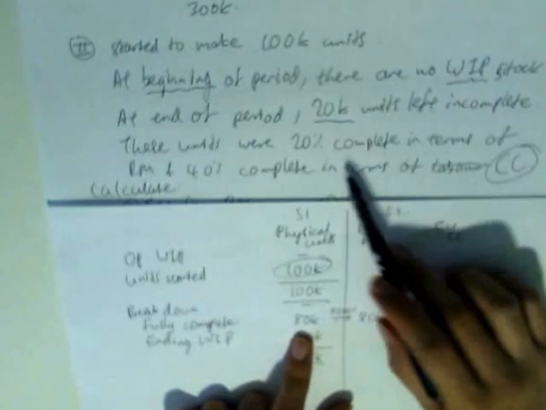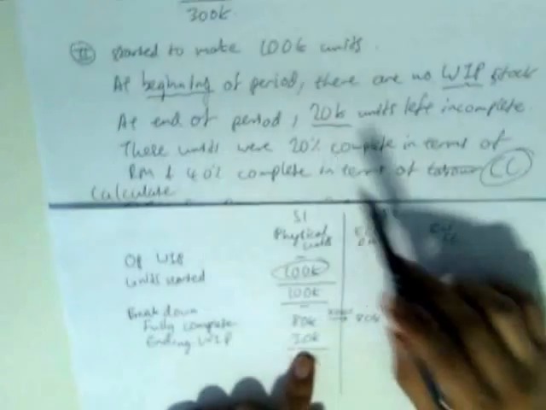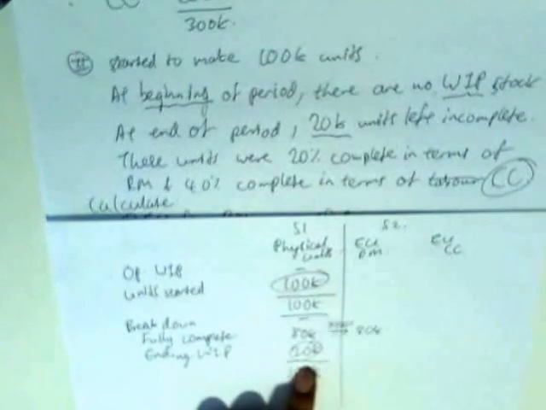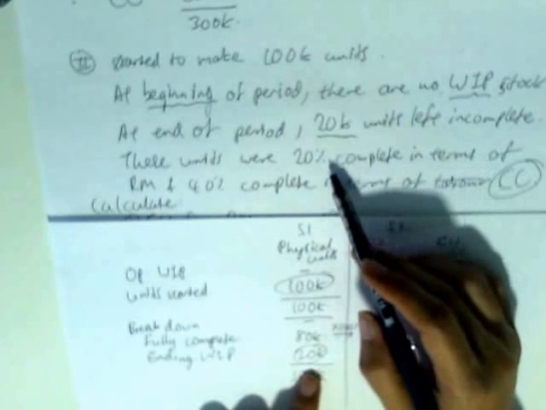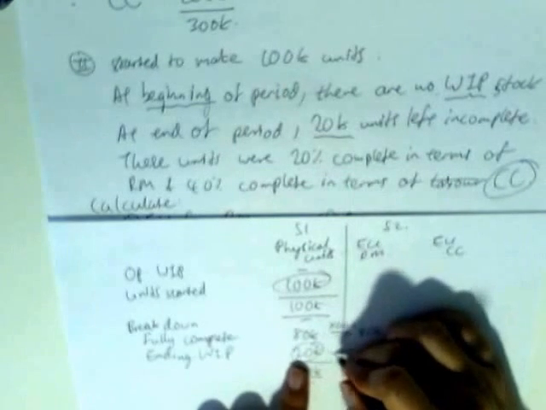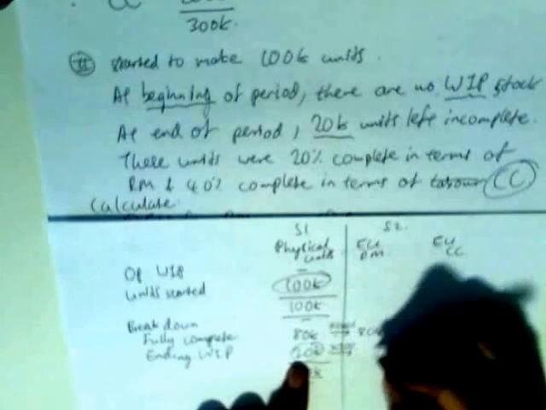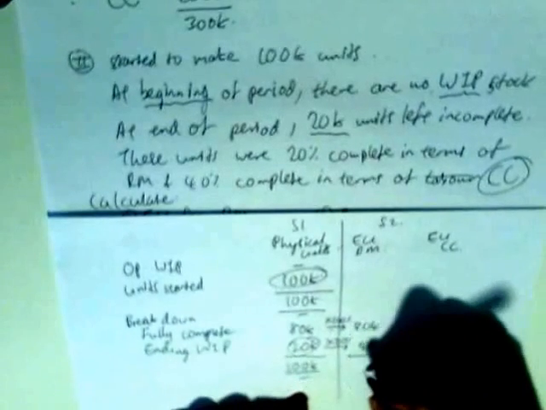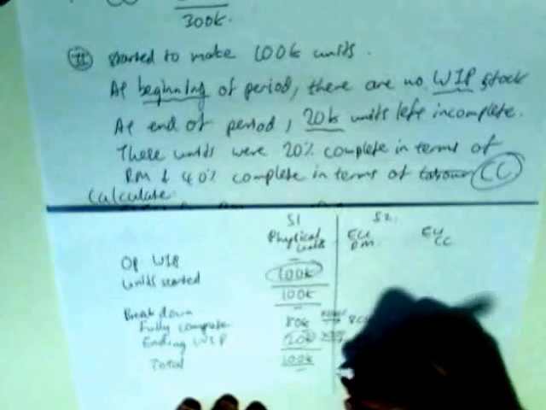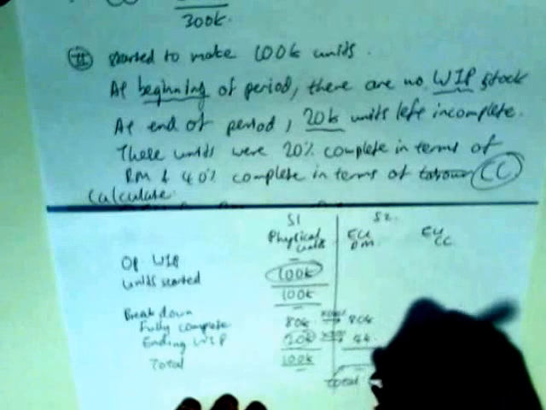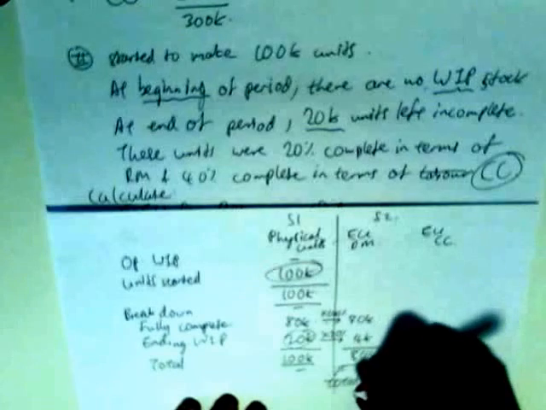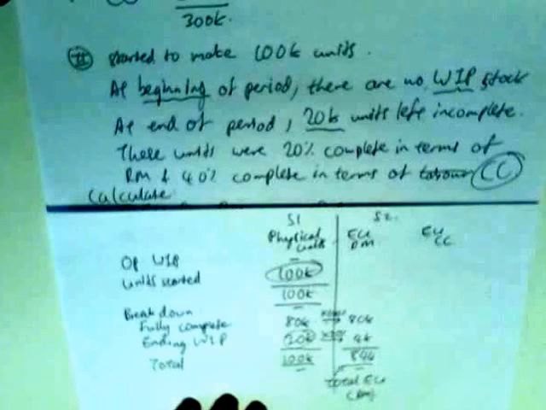But the fact was that it is 20% complete with regards to the closing work in progress. So this 20,000 is not fully complete. You have to add some more materials to complete that. But meantime, we understand that they only completed 20% of it. Take that 20,000 times 20%, and that gets you 4,000. Your equivalent units, or to be complete, this total equivalent units would be 84,000. Now this is only the equivalent units for direct materials, right? Fine.